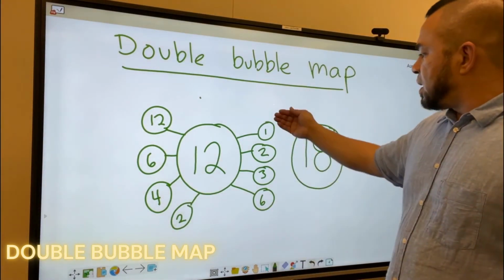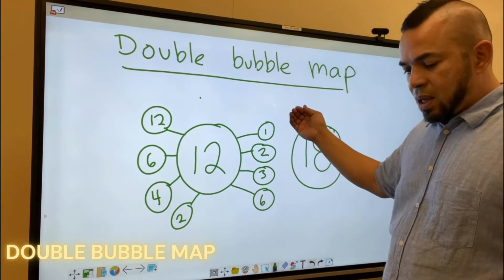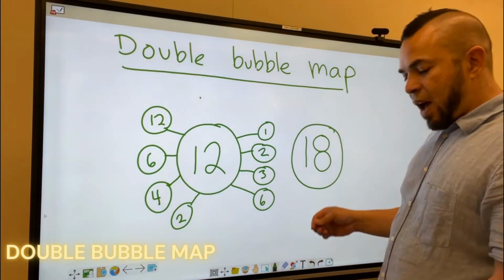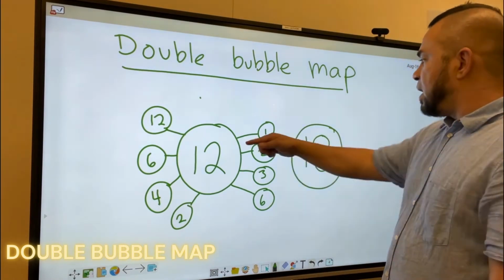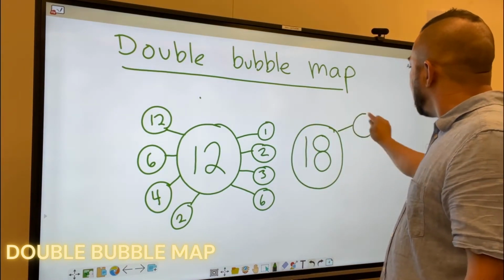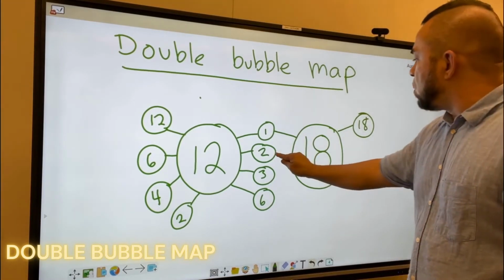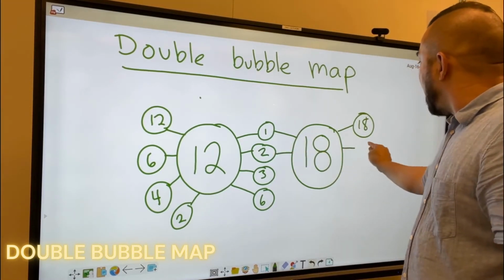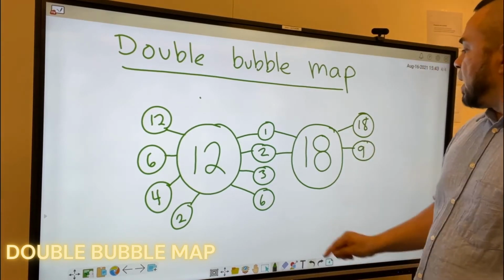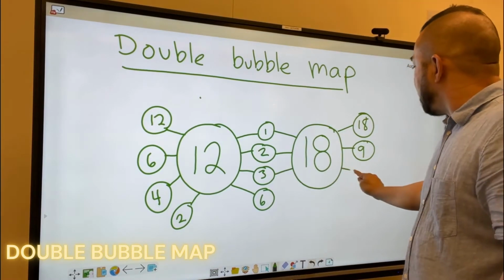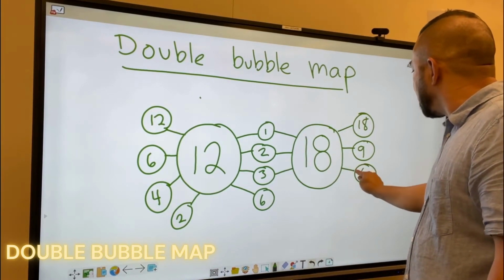I'm putting these on this side, the smallest one on this side, because I'm hoping that they have something in common with the 18. So I'm gonna go now to the factors of 18 in the same way that I did the 12. So I say 18 times 1 is 18. And then 2 times what? Times 9. Okay, 2 times 9. And then 3, does 3 work? 3 times 6. If you said times 6, that's correct. 3 times 6 is 18.